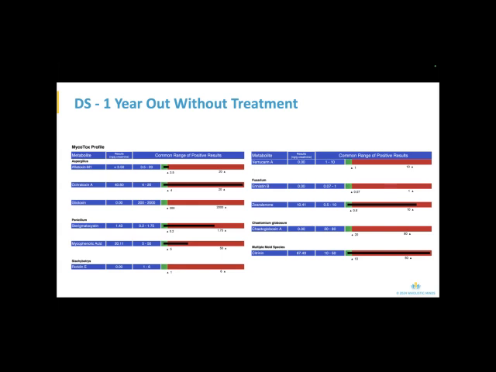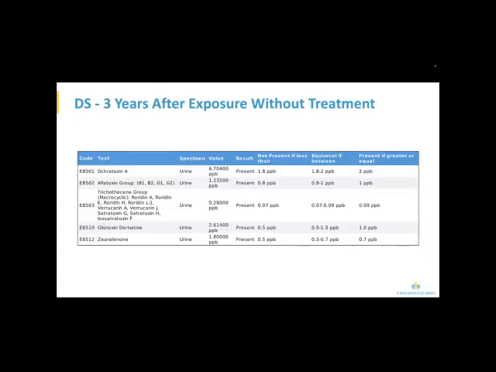But I did nothing. I did nothing for this kid. I literally didn't detox him, didn't do a darn thing. He went from this to this. After 3 years, and again, I had not done a whole lot in terms of detoxing, this is what his urinary mycotoxin looked like.